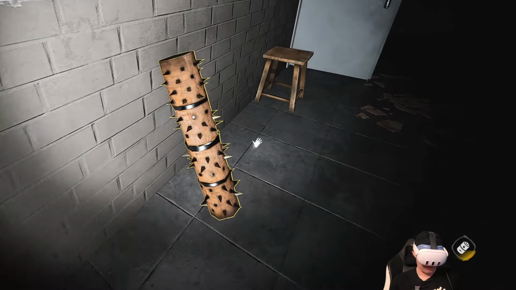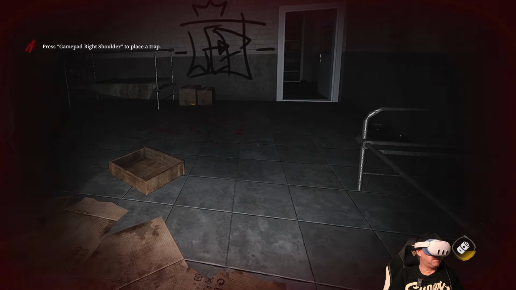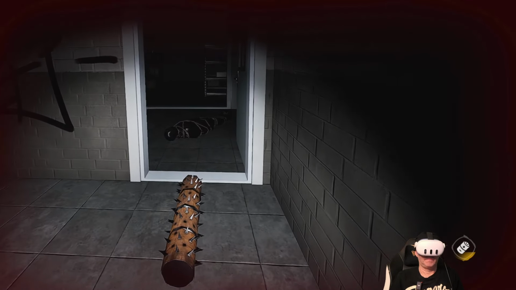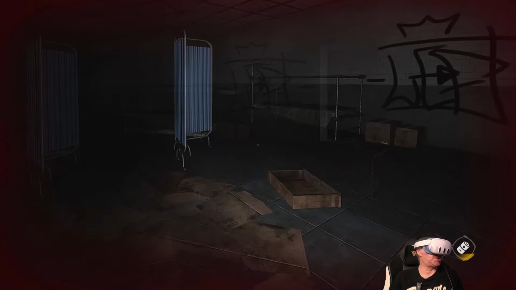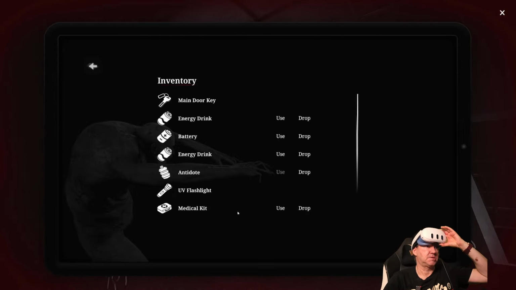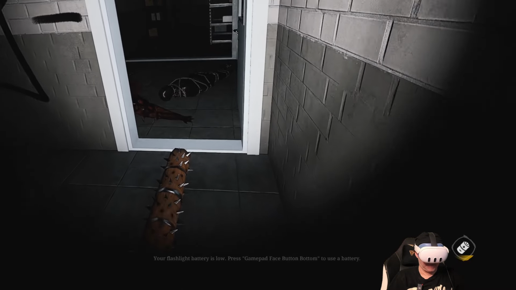What's this? Place a trap. Oh crap! You little bastard. Why did he die? Right shoulder, place a trap. Okay, I need some health, I think. I can see blood on the screen. I have a walkie-talkie. Just hold down the left trigger. Inventory. I can't see a pointer on the screen, so I'm having to use my monitor lock. We need to use a medical kit. Is he going to get stuck in the trap? He seems harmless.